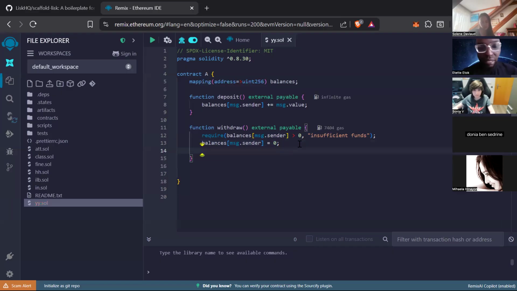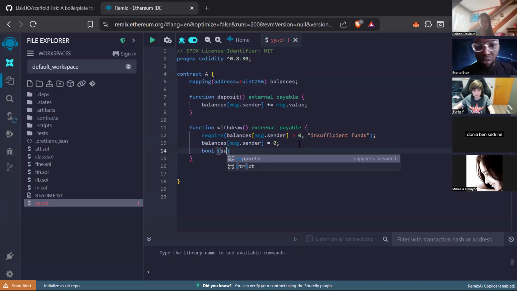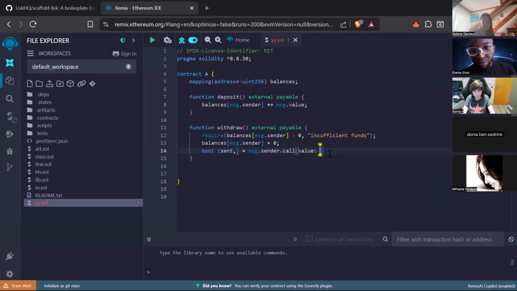And then we can send this to them. We're going to use a low-level call, with success or sent. Sent is going to be, we're going to send to msg.sender. We're going to call value. Sorry, this is supposed to be curly brackets, not parentheses.